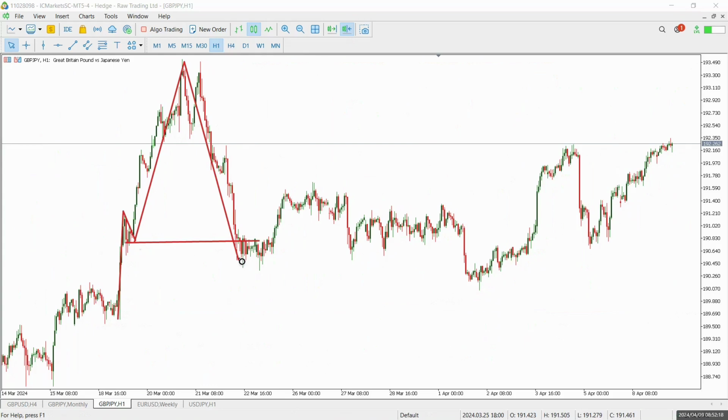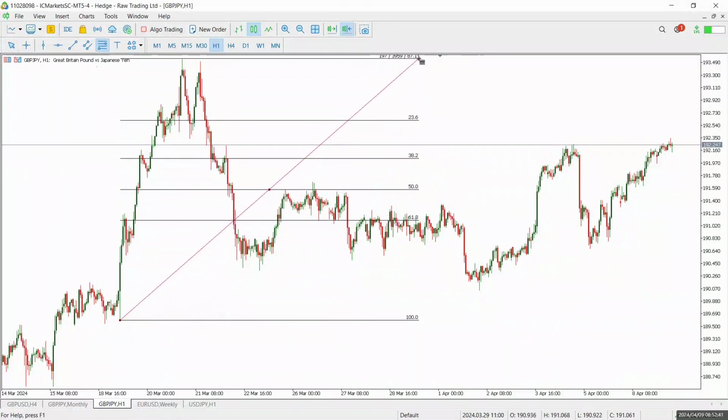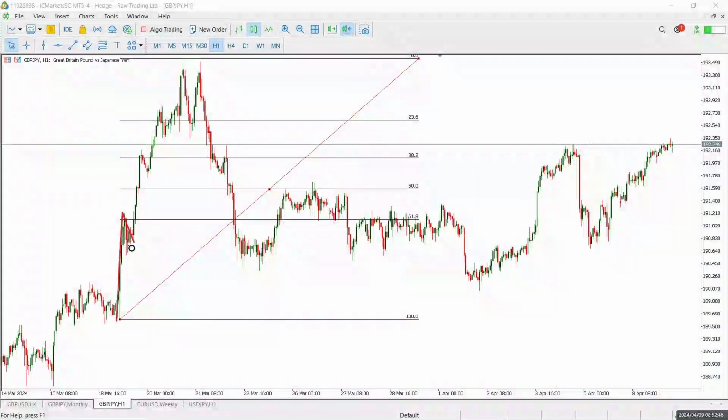This means if we are selling a retracement, because overall price is bullish, then in a retracing market we cannot go beyond 61.8. So even though a break of structure happened here, let's bring the Fibonacci from the low to the highest point. Even though a break of structure happened below 61.8, still there is no sell opportunity for us, because price has already exceeded the maximum available for us in a retracing market. So that means 61.8 has been exceeded. There is no trade opportunity for us.